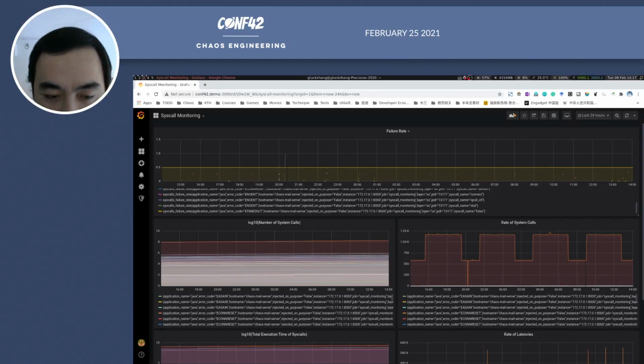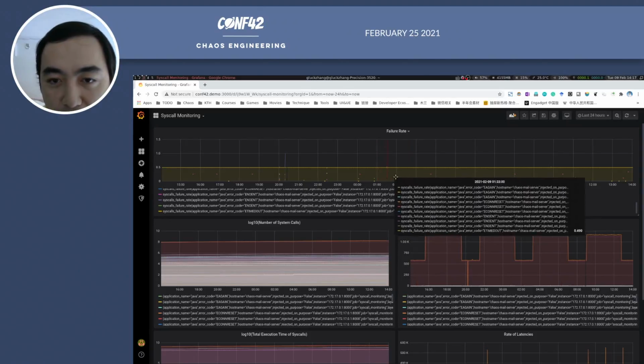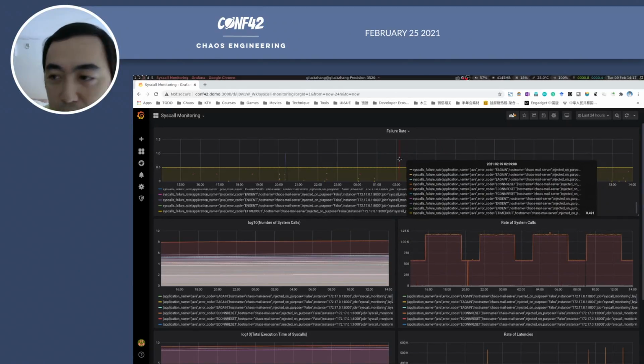So the interesting question is that we are not sure what happens if these errors occur more frequently, because sometimes it's rare to observe one error. But if this error happens far more frequently, in a severe scenario, how does our application behave? That can be quite interesting to explore using chaos engineering experiments. Okay, let's come back to the slides.